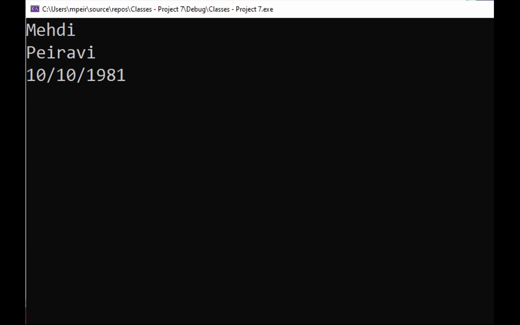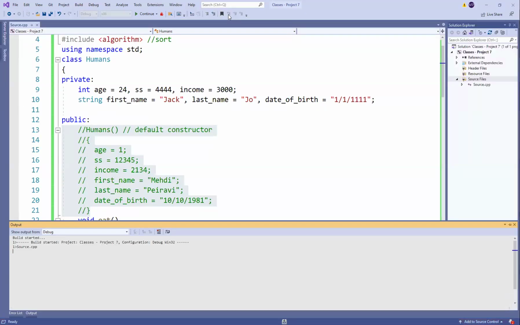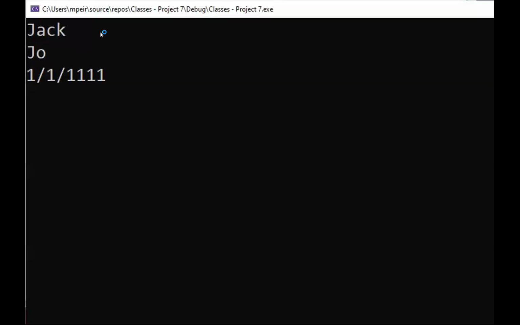But if I take out the default constructor and I run my program and I go to my output, you can see that the object that we have now is Jack, Joe, and 111111. This is data member initialization, which means when you create an object of the class, by default, first name becomes Jack, last name is Joe, and date of birth is 111111.